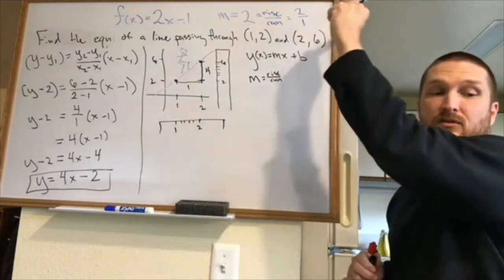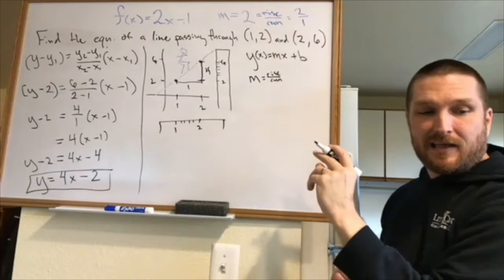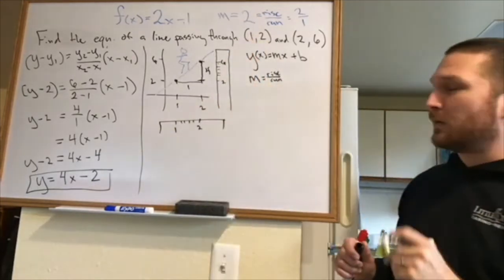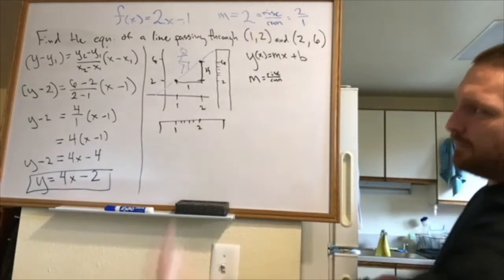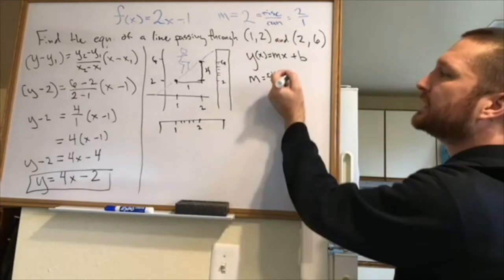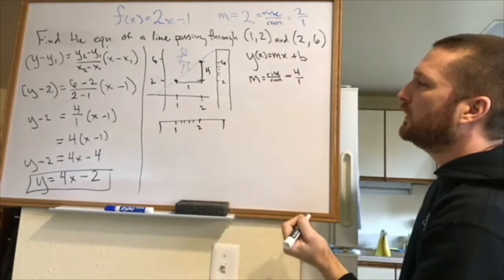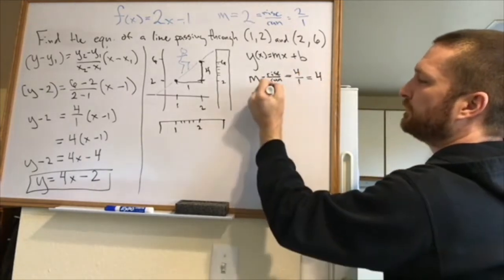It's a rise over a run. If it's going down, then it's negative. It's actually a fall. It's not a rise, it's a fall. And so I would say, well, then that distance is a negative number. In this case, it's a positive number, so it's going up. And so I'm going to say, okay, the rise over the run is 4 over 1. We could reduce that down to 4. So m equals 4.